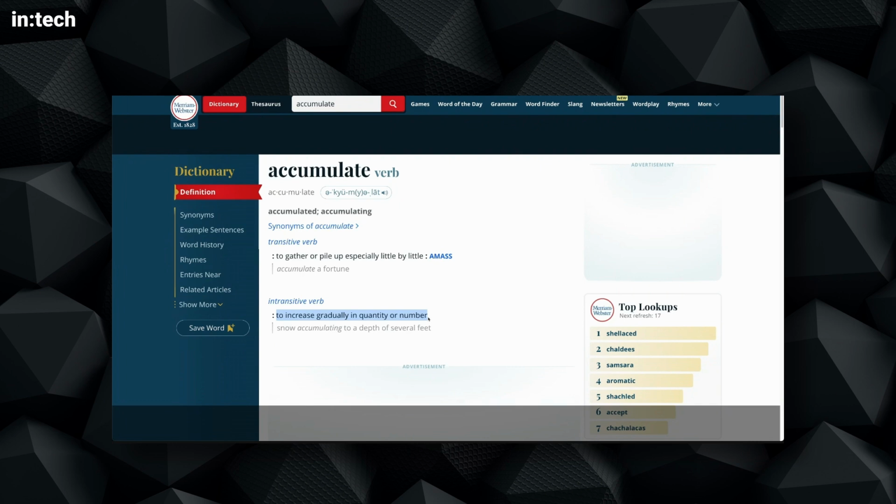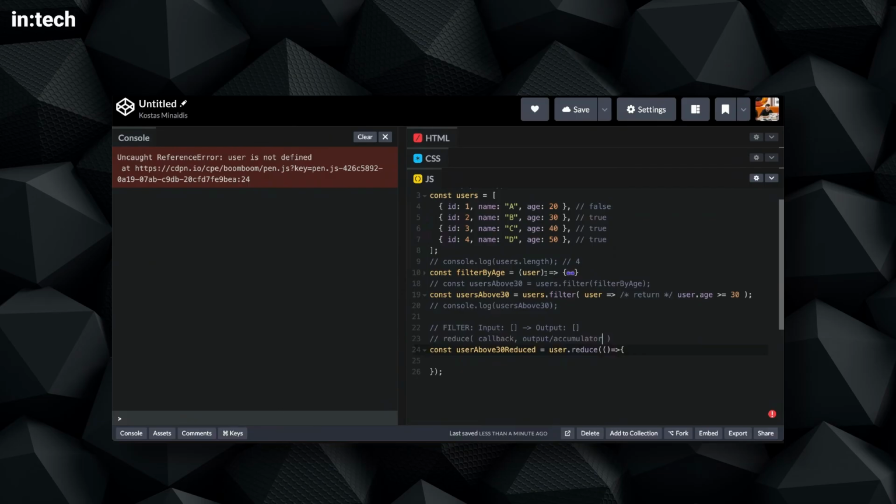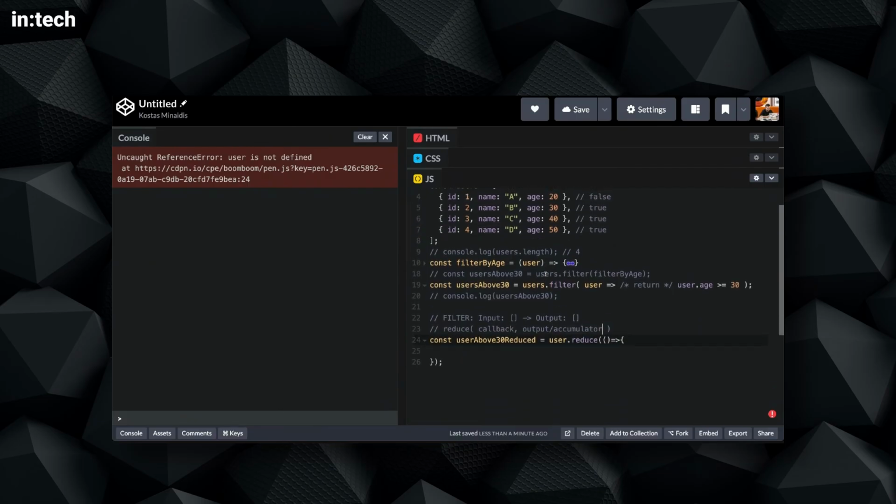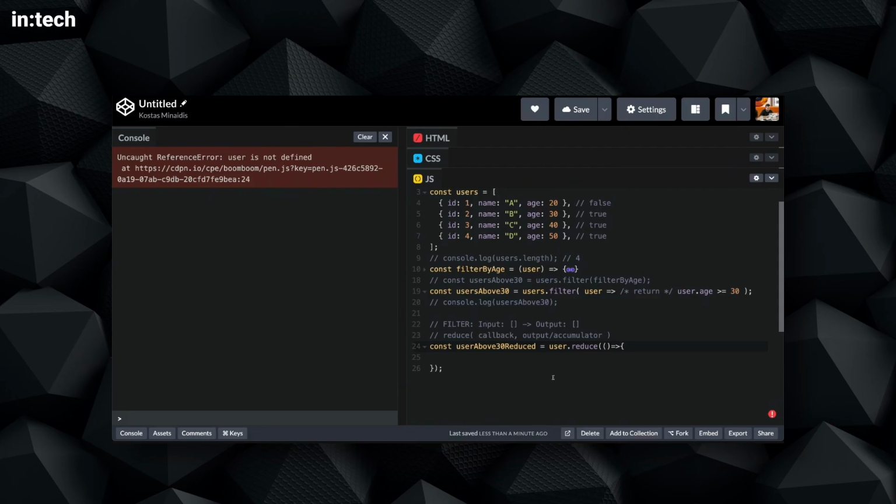So it's something that gathers, accumulates, aggregates stuff. It's kind of like a bucket or a thing that piles up some things. So if the term is a little bit confusing, or even a word you come across for the first time, first try to find the English definition. It will make much more sense. So the accumulator is the value that will pick up some of the array values, and we will come up with an output.